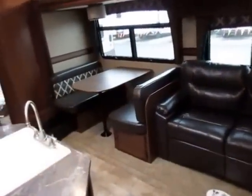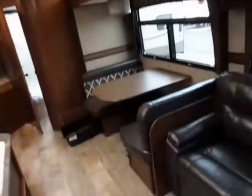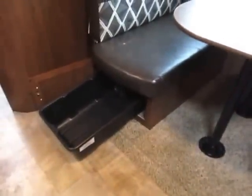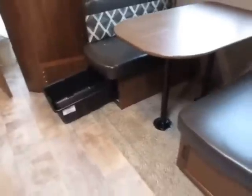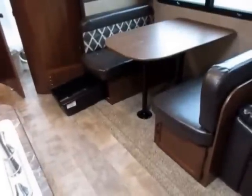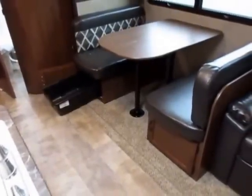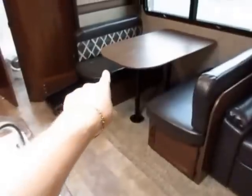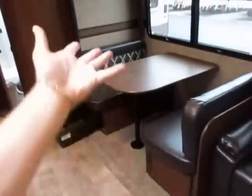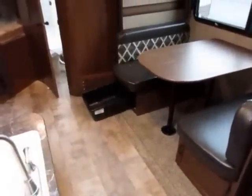All windows open for cross-ventilation, so you get good airflow in here. All lights are LED and really easy to manage individually. You see that tote sticking out of the dinette base? That's a classic feature making a comeback, and it's so handy. They weigh nothing, you can use them inside or outside since they're waterproof, and it's just easy — if the kids are sitting here eating, you don't have to tell them to get up or disassemble the dinette just to get to your storage.